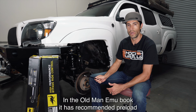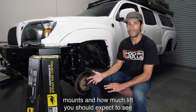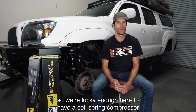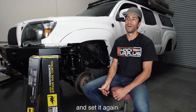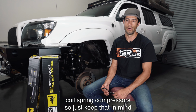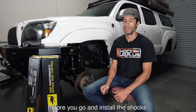In the Old Man EMU book, it has recommended preload amounts and how much lift you should expect to see. We're lucky enough here to have a coil spring compressor, so we were able to set it once, make some adjustments, and set it again. That's not always so easy without a heavy duty coil spring compressor. So just keep that in mind before you go and install the shocks.